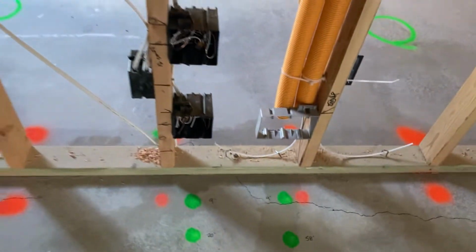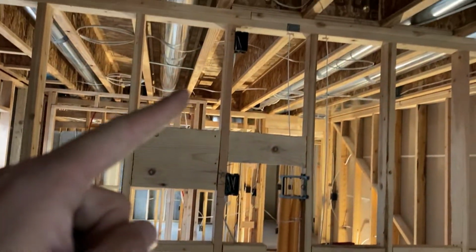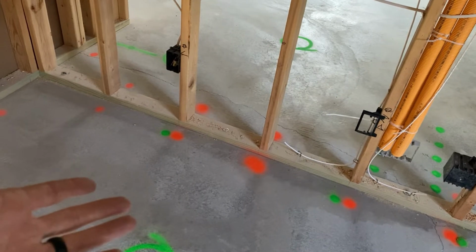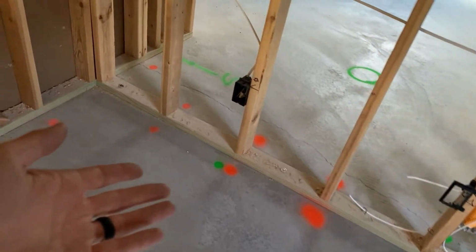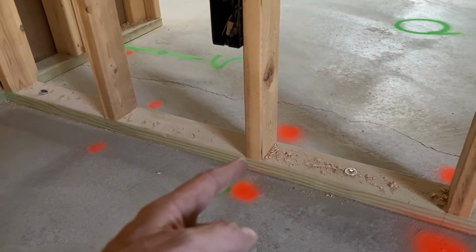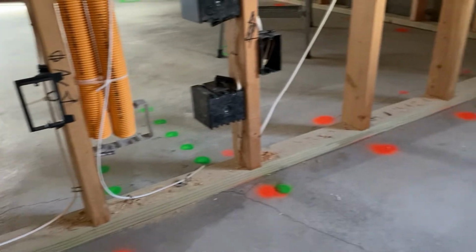That makes it so that if one of these boxes gets covered up by the drywaller, it is really easy to find. Having the stud locations marked makes it so that when the trim guy, which is usually me, is doing baseboards, they don't have to pull out their stud finder to find where all these different studs are. They can just look where the orange dot is and nail right there, and it makes it so much easier and faster to install the baseboards.